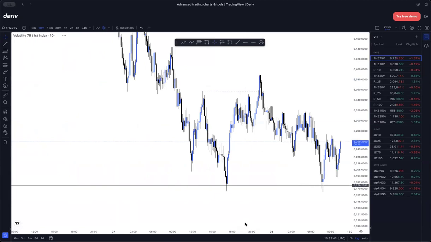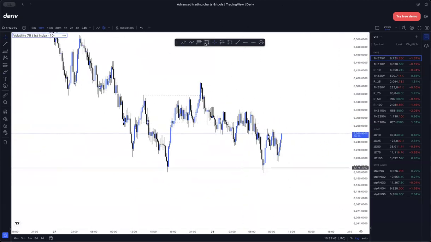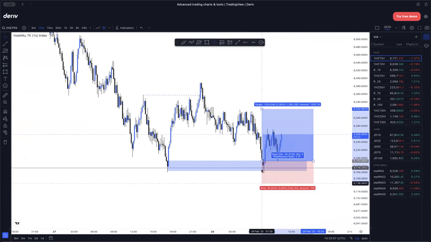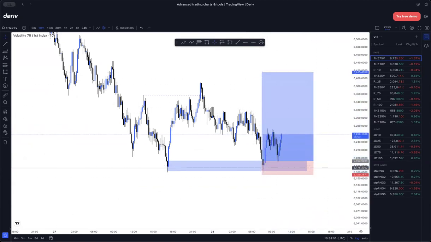Now, if you check what price has done, this is the lower time frame confirmation entry. If I wanted to find another entry on this, I would have taken out this POI. Maybe I'll still do what? I'll still want to look out for a buy at this point on this V75, because my bias on this V75 is still bullish. I'll take this as my nearest liquidity. Then I have this as a sweep of liquidity.